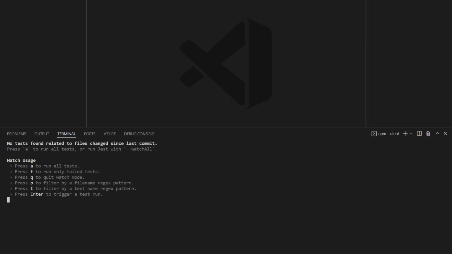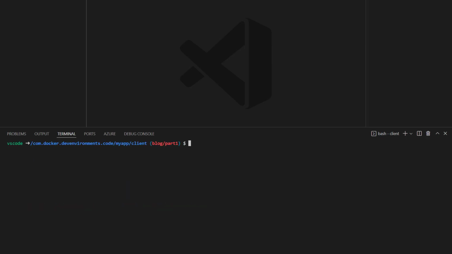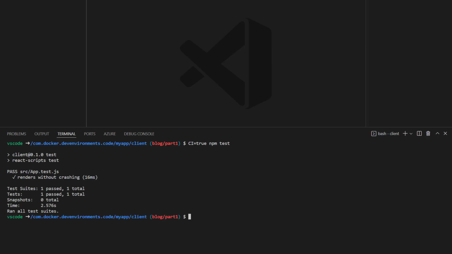Attempting to run the test, I quickly realized I had a problem. The frontend is using Jest and it prompted me for input. This is not going to work in an automated pipeline. After some research, I discovered that I could run the test by setting an environment variable, letting Jest know it is being run in CI. That worked, but now I am back to the same problem I had before. I need a file with the test results.